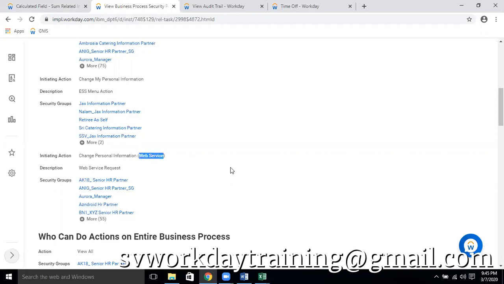Getting it? Because when you say ISU, it is not any security group. It is a dedicated user which is not there, physically not there. So you cannot get yourself ISU. ISU is like the system will run that integration automatically. So understand the fundamentals of ISU. What does an ISU do?